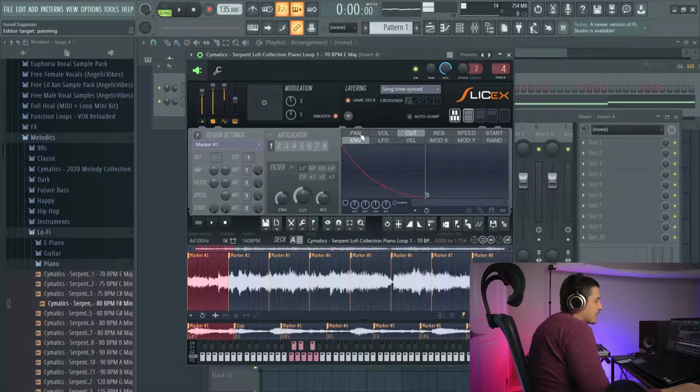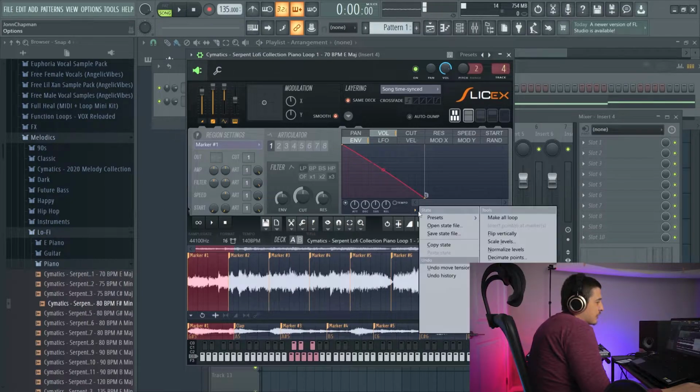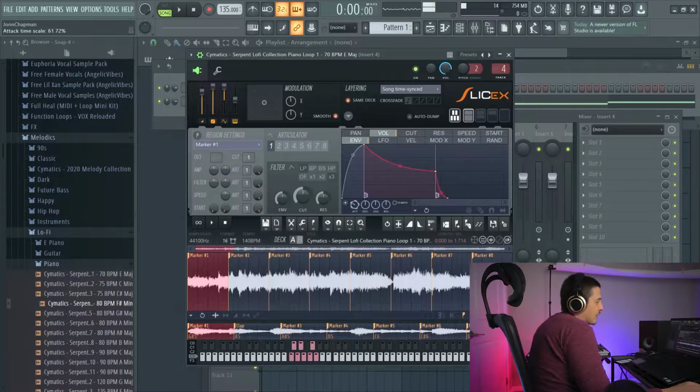Next thing we're going to look at is envelopes. I'll put the envelope on the volume. If we turn this on, our volume is now going to follow this path from beginning to end. Okay, so we have multiple things here. If you see I move this attack, it doesn't do anything. That's because we don't have anything assigned to an attack setting here. What we can do is go to this drop-down, and in the drop-down we have presets, and we'll do ADSR: attack, decay, sustain, and release. Now, as I move this, I have an attack setting to work with.